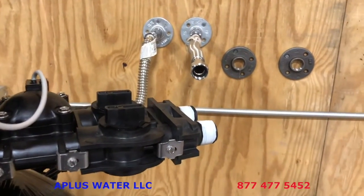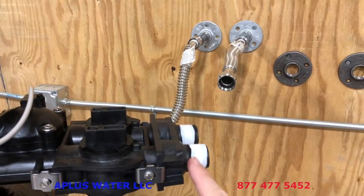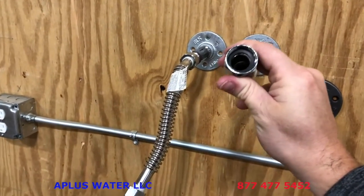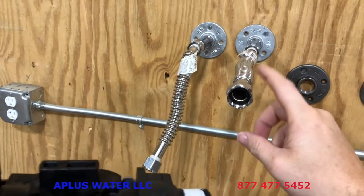Next, we're going to connect our main water supply coming in and out. We've already put some Teflon tape on these male threads here. And we're going to show you again the installation with these flexible water lines. One reason why is there's a little rubber washer or plastic washer in a lot of these. That helps get that watertight seal. So that's what we're going to choose to use here.